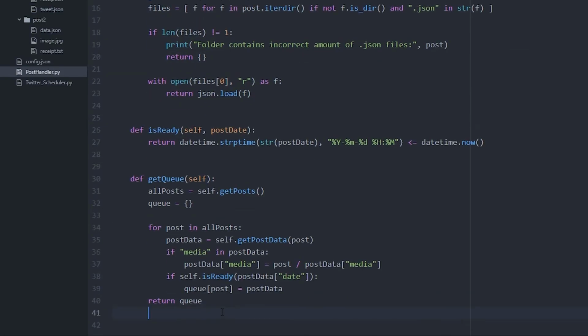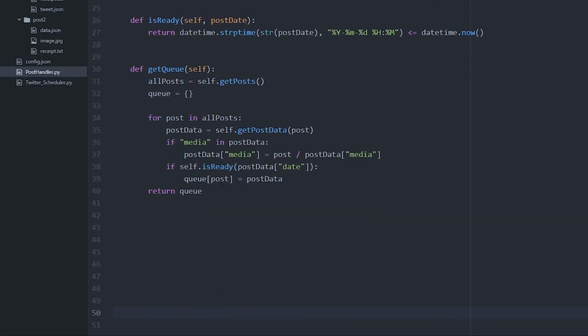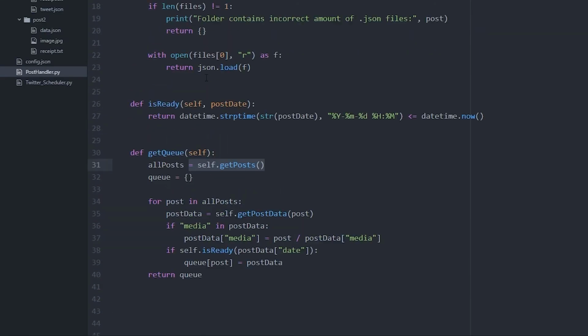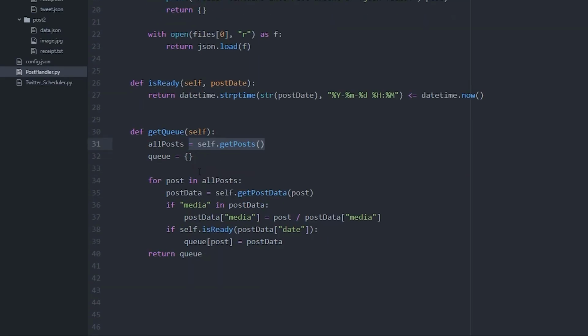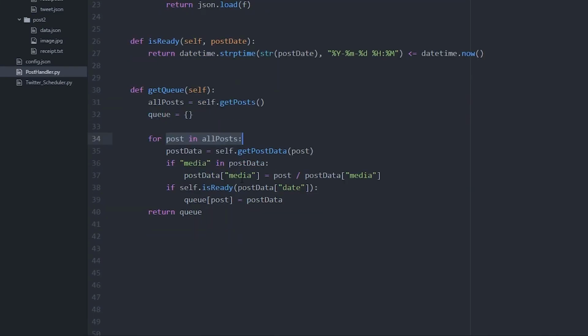Alright, so we have our getQueue function, and it's going to pull all of the posts using our getPost function. And then from there, it's going to iterate through all of the posts. It's going to gather all of the data, and then this is just a checker to see if we are going to be posting a video or a picture alongside with that.